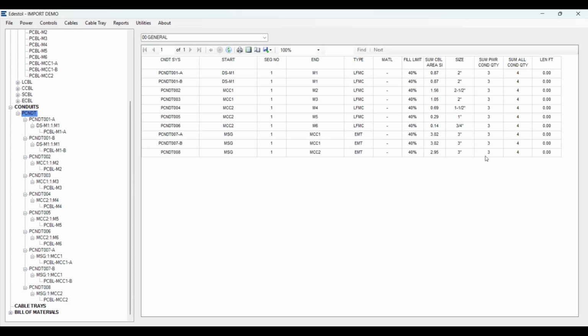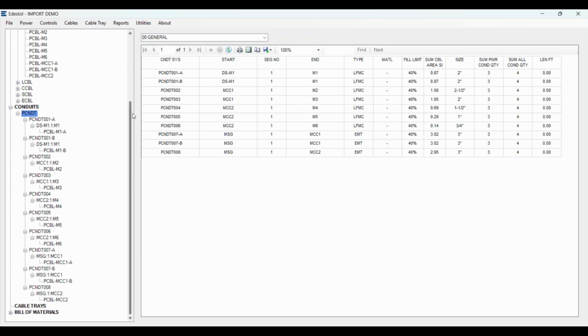And what we are using that for is, if you do say 2 cables together, so you have a total of 6, if your segment length is longer than 2 feet, it will go back and issue a warning for your cable, and you need to rerun your cable form for that cable, and it will adjust your ampacity, derate your ampacity based on 6 power conductors in a conduit.